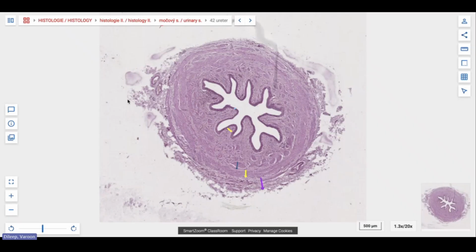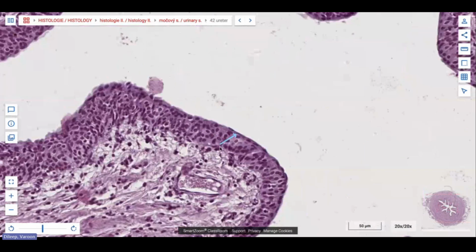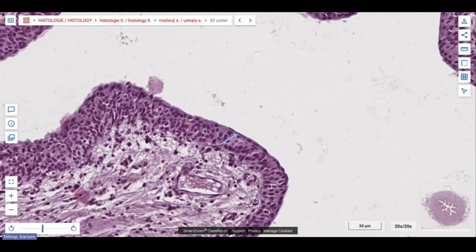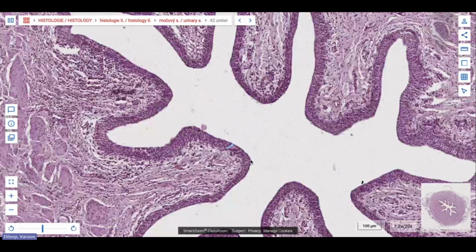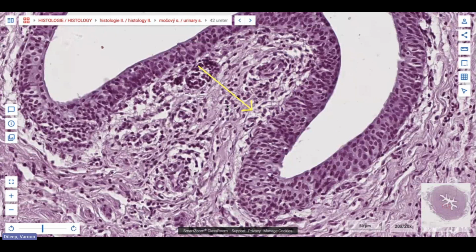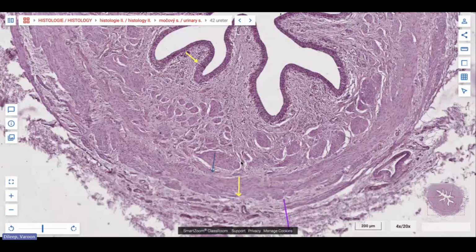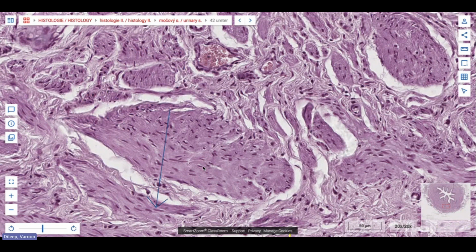Look at the slide of the ureter. As you can see, these are all the folds which give the lumen a stellate shape. The epithelium, as I said, is urothelium, pseudostratified cuboidal epithelium, and it's cuboidal because the shape of the cells is more circular than elongated. This is the lamina propria mucosa made up of loose connective tissue. And these are the muscle layers, and it's smooth muscle because the nucleus is flattened and present at the bottom.